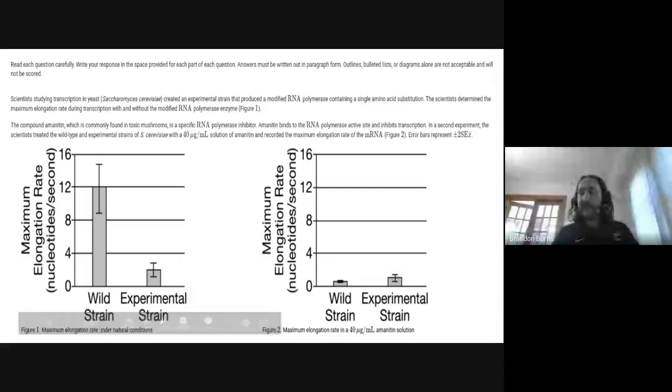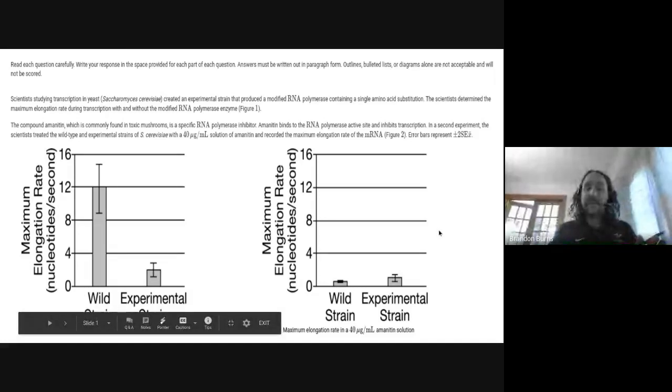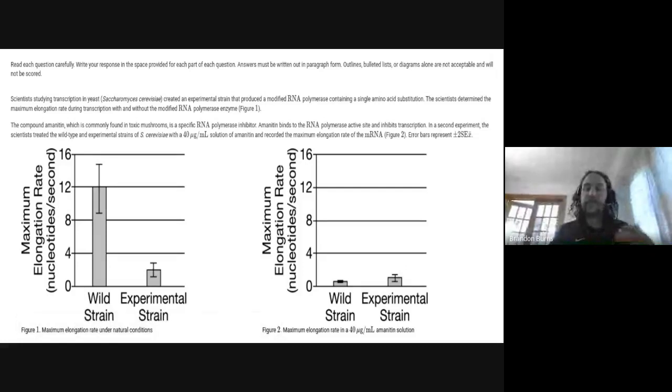Now, you're not supposed to know anything about amanitin. It's an amanita mushroom, amanitin, I don't know. Anyway, you're not supposed to know anything about that. That's the way they're going to ask these questions, is they're going to give you scenarios where you don't know anything about the topic. Exactly. But you can infer a lot of things based on your experience with other topics in the class.